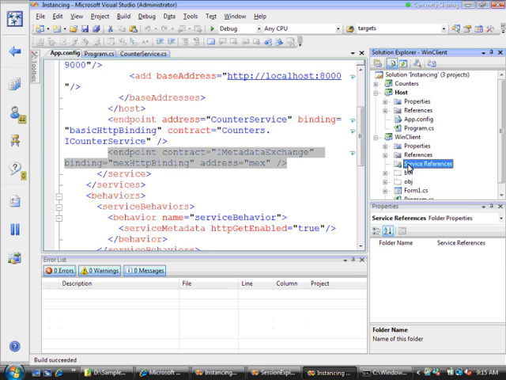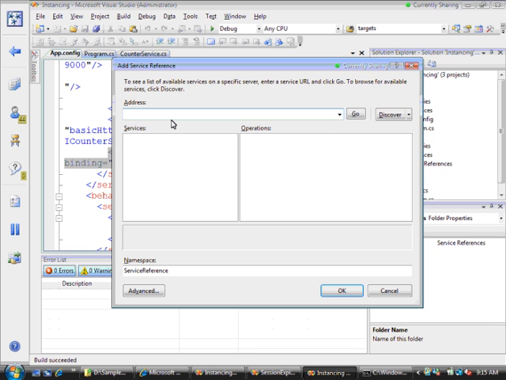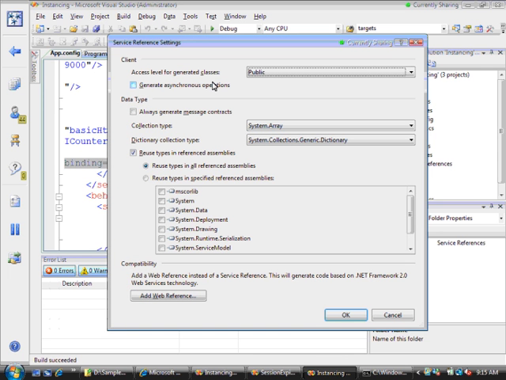And then I'll go to my client and I'll generate the service reference. So this will be the first webcast where I'm illustrating this in Visual Studio 2008. So you're going to see a slightly different dialog here, because now there are actually some other advanced options that you can use for generating proxies. I'm not going to go through this right now, but I just wanted to illustrate that, of course, some of these tools are evolving.